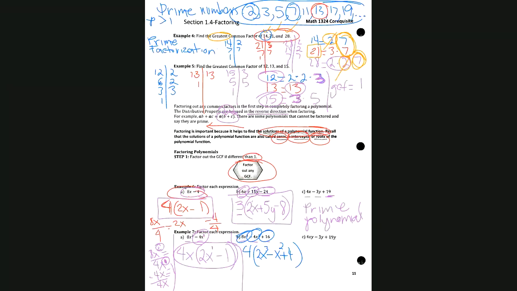Moving on to the next one, I want to point out that sometimes before we start factoring, it is a good idea to see if there are any terms that could be combined. For that, they need to be like terms. So negative 3y plus 19y. Well, I'm going to start writing from left to right. 4xy plus 19 minus 3 is 16, so 16y.